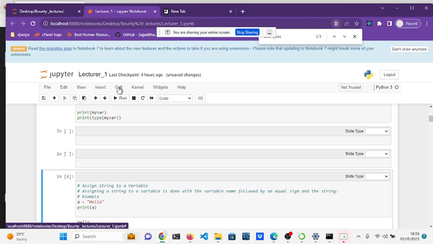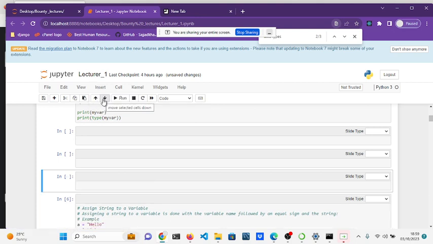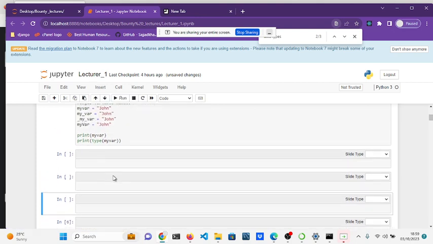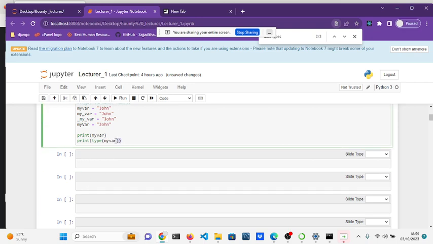In fact, you can insert another cell here so that you can run this code. Let's insert. Let's copy this code over here.